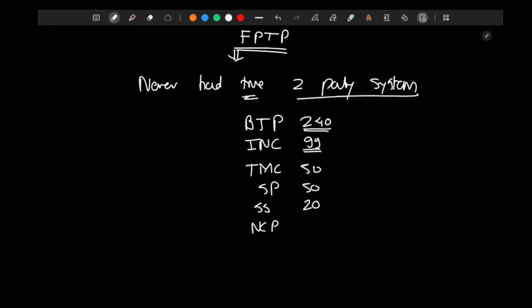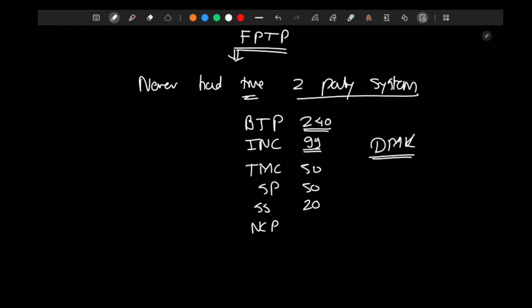Then in the Northeast, there is one nationalist party, and that party has also got some seats. DMK has got some seats, right? So a lot of regional outfits. AAP, I don't know if AAP got any seats. No, AAP did not get any seats, right? Akali Dal has got some seats, right? Every party will have a significant number of seats in the 2024 election cycle, and this happens very often, right?